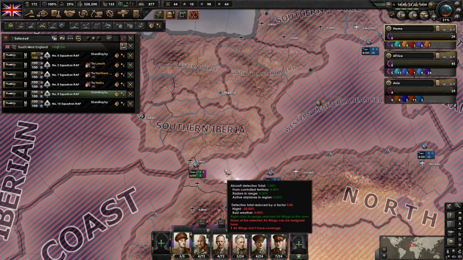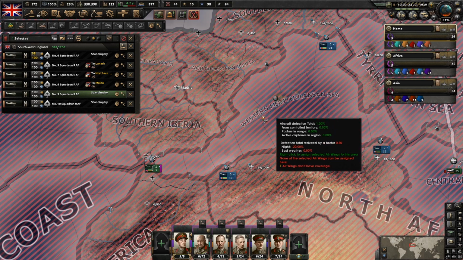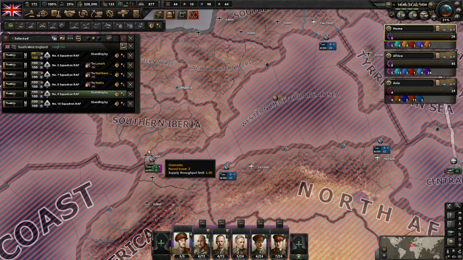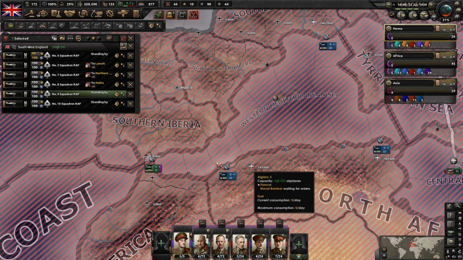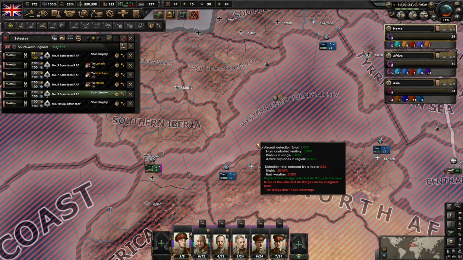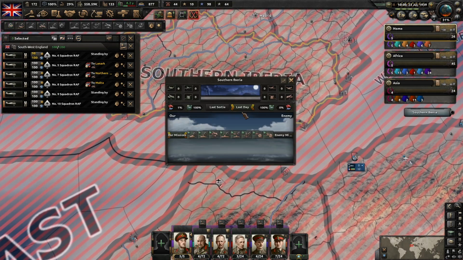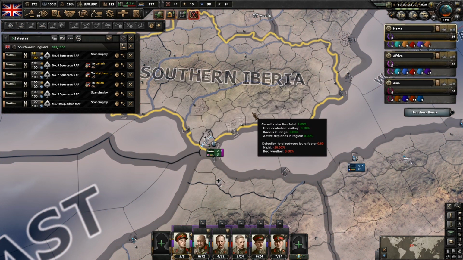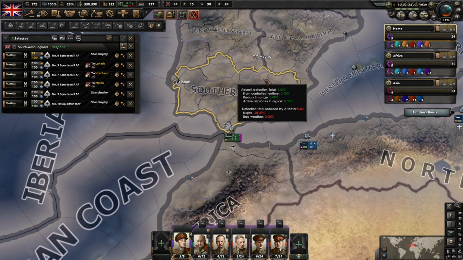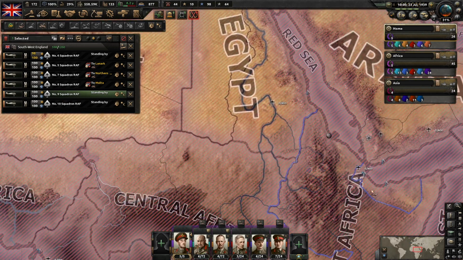Doesn't really make sense to have them in Gibraltar, since that air zone is the western Mediterranean Sea, and we've got range up to black here. That'll be about at tops 30% coverage. And I think actually we might even be, yeah, we're in southern Iberia. Well, that makes a bit of a difference actually. We might want to put one there.